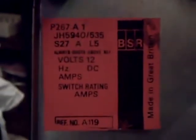Even have a look at the model number there. And quite a lot of these were actually made in Brazil, as I say. But you can see the familiar BSR mounts there. So that means that we're in with the chance of putting this in. And this was a modification I did quite a lot.